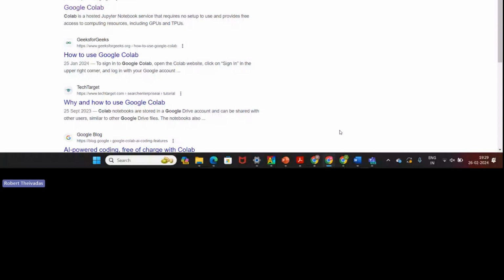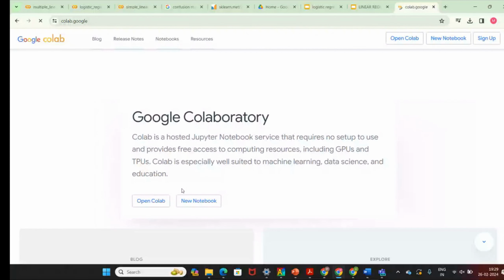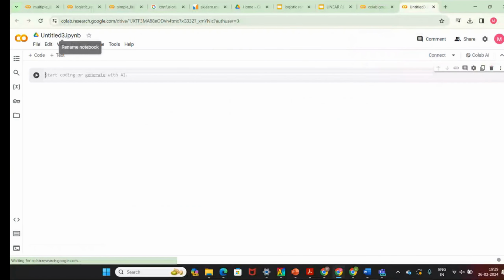Click that. Then click new notebook. Go to the new notebook. Note this procedure. Once you get the file, just open it, and then you can name the file whatever you want. So this is your new file. In that, for example, we are going to learn simple linear regression.